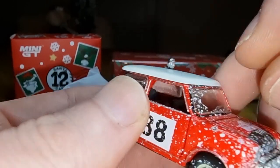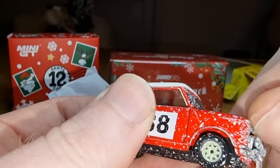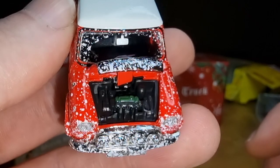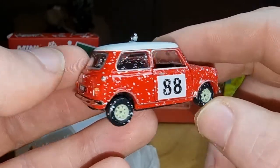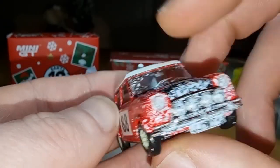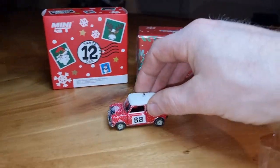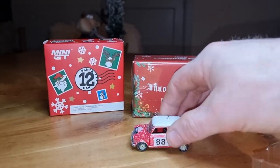Do we have an opening boot? I don't think so... Yeah we do! Oh, that's cool — and some details on the engine. That is real nice, well done Tiny — I like that. That makes it even better. Fantastic. Now I have to wait for some snow. Mini Cooper Rally Great Britain by Tiny. The wheels are rolling — yes, they are rolling really well. The front wheel when reversed it blocks, but now it drives really good, not that bad.